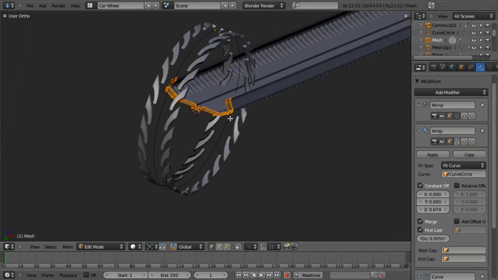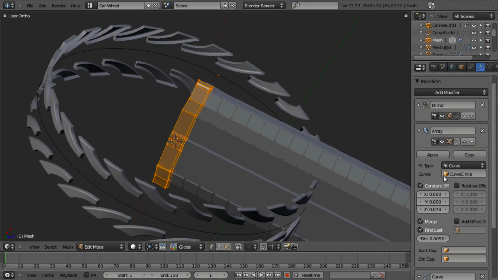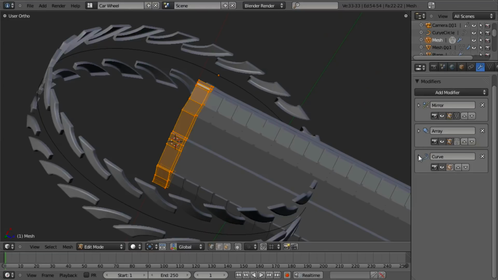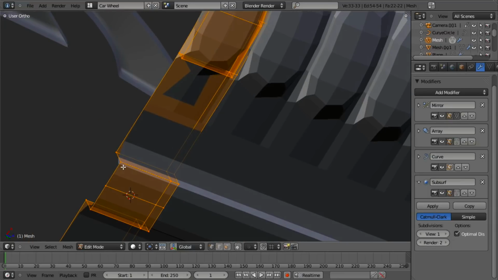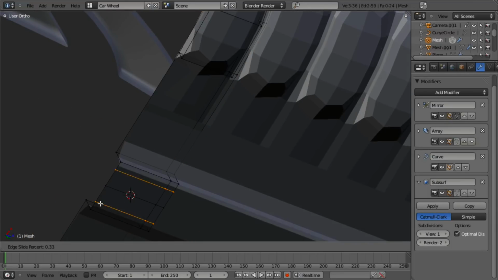Let's do the same thing with the wheel base or the tire base. Toggle this down, toggle that down, add a subdivision surface, optimal display. Add in loop cuts here.